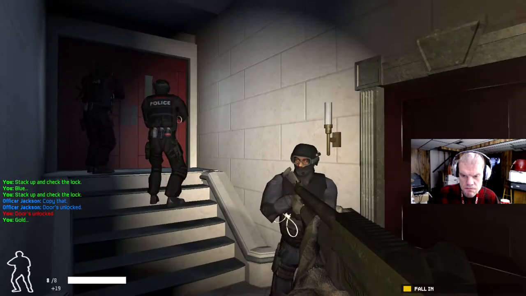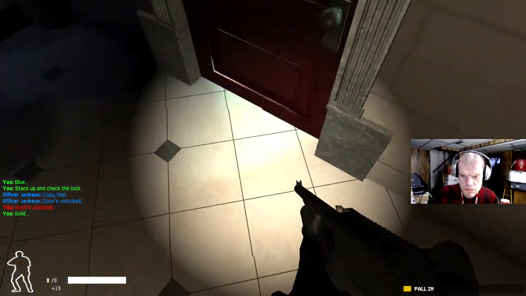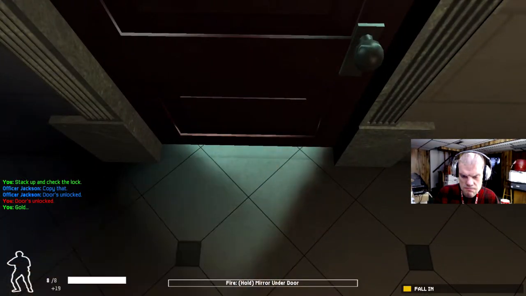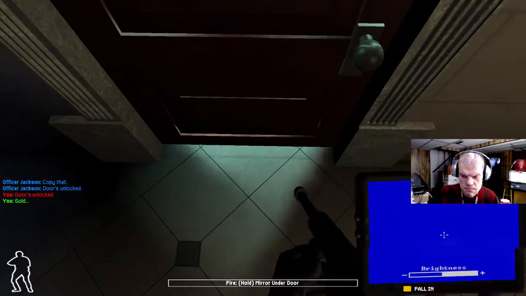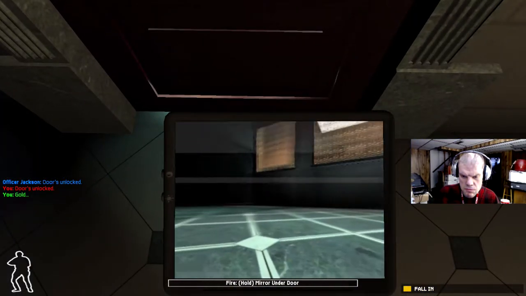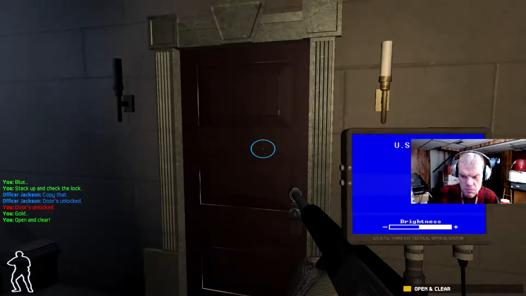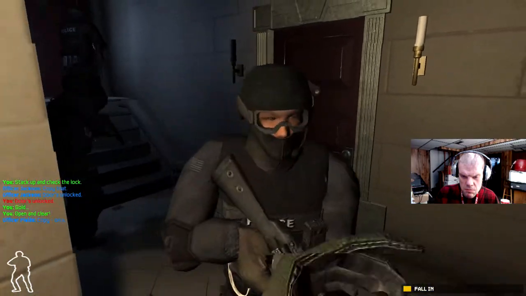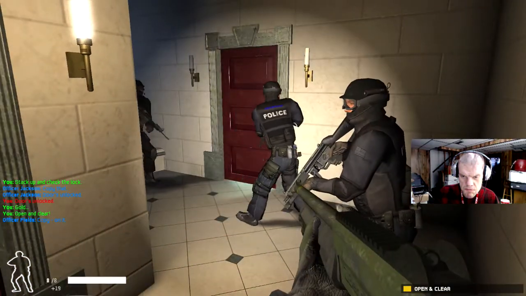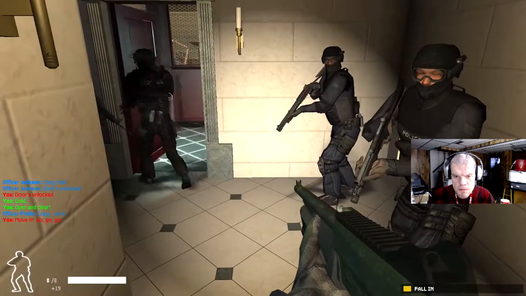Gold. Let's play it safe. Use the wand. Got it. No contacts visible. Open and clear. Move when ready. Copy. On it. Move it. Go, go, go!